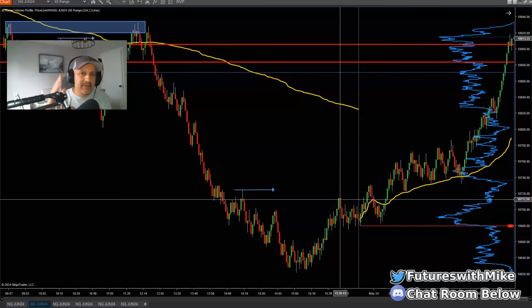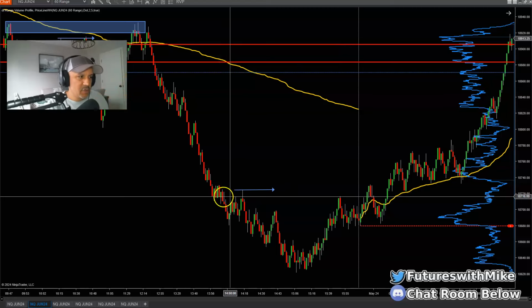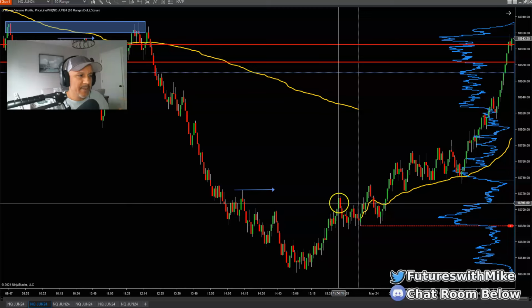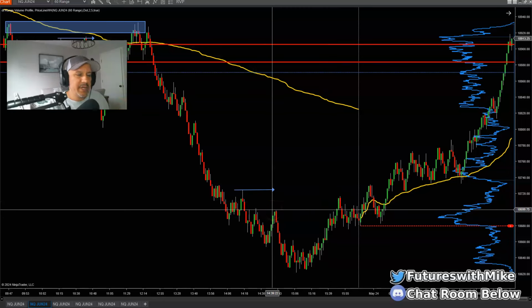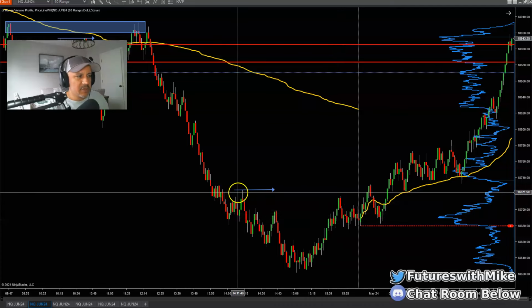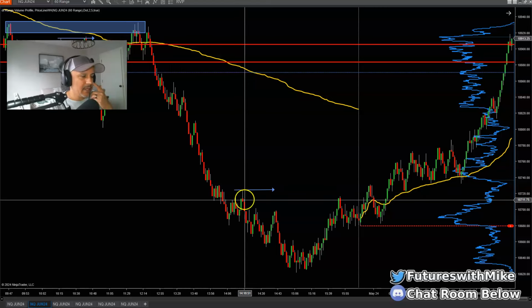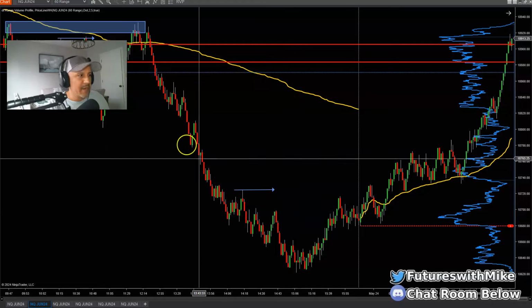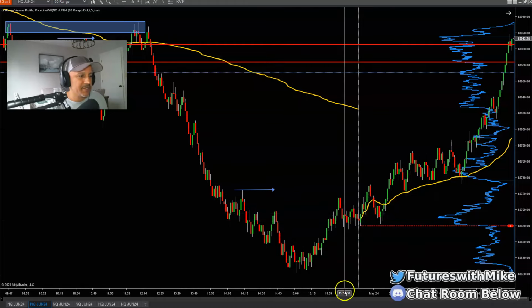So if we're taking out, say, I talked about this, areas of structure back to the upside, then that could be a sign that the market is looking to do what? To want to push higher, right? And what's more enticing is the fact there's liquidity resting up here as well. So when it pushed up here, ran this area of liquidity, took out an area of structure to the upside, it pulls back. We have a demand zone resting right here. It's going to aim for that area of liquidity. It's going to take out some more areas of liquidity and cover some area that's going to want to move back to the upside here, as you saw.